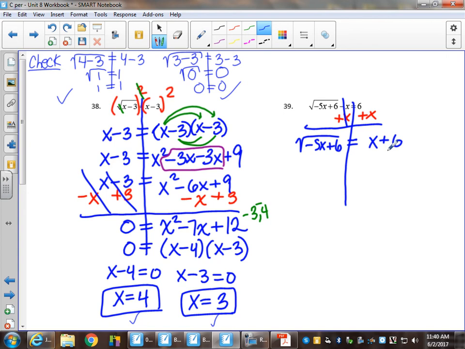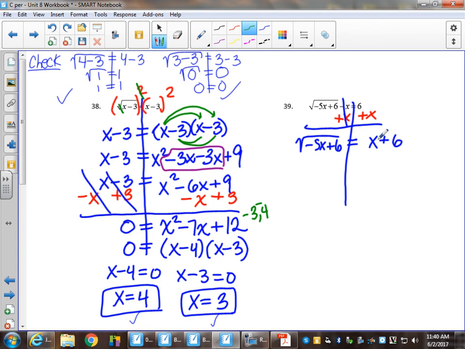So those of you who are thinking 7, it's because for some reason, I'm not sure where it happened, but people think that this is automatically 1. It's not. We don't know what it is. We're solving for it. Like here, we didn't know what x was, and what did x end up being by the time we were done solving? 4 and 3. We don't know what x is until we find it. X and 6 are not like terms, so we just need to write x plus 6.